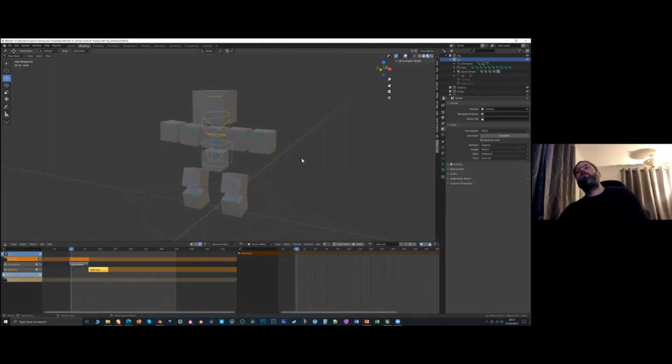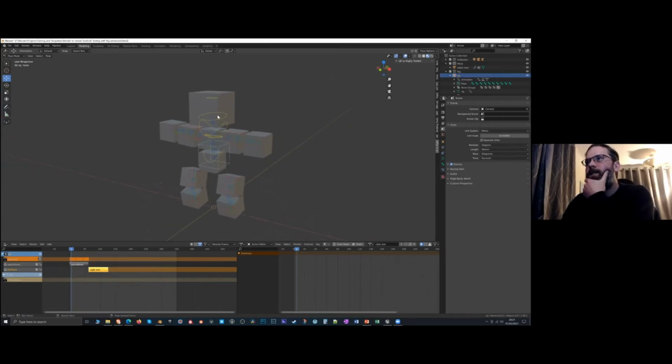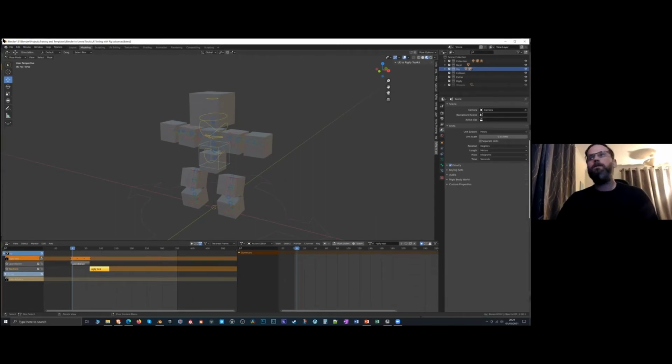So now all you do is take the mesh of your character. In this case, it's kind of like a blocky robot man. Move that into the mesh folder, and then take the rig and move that into the rig folder, and that's like the Rigify rig with the meta rig all in one into the rig folder. And then you just follow the same process as what I did before. So I'm just going to reduce the size of this Blender screen.